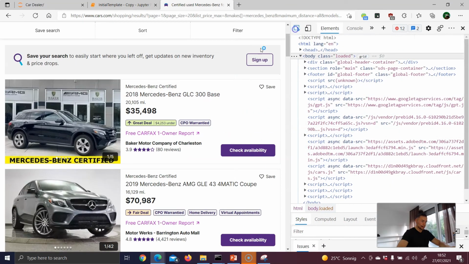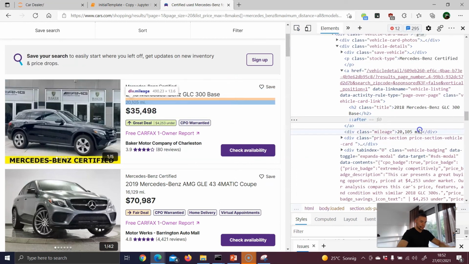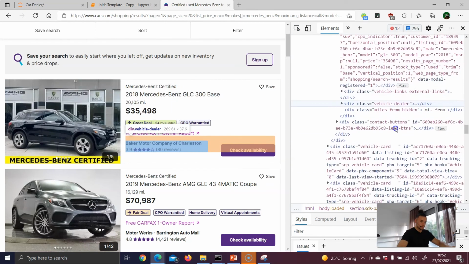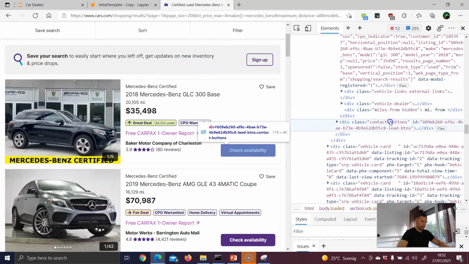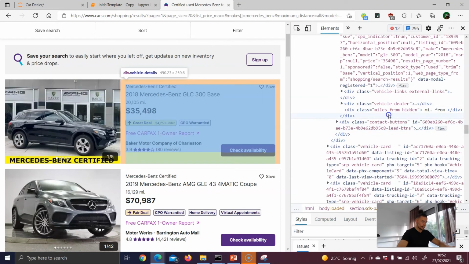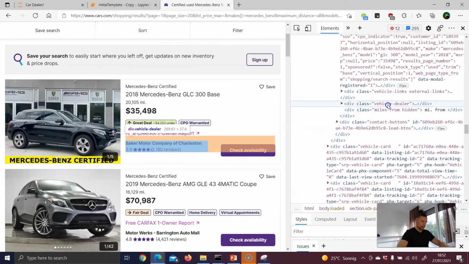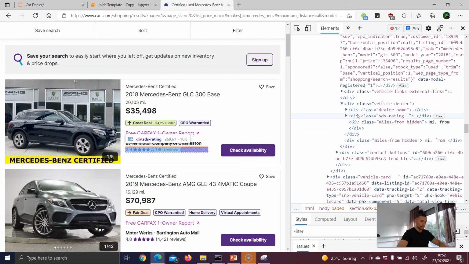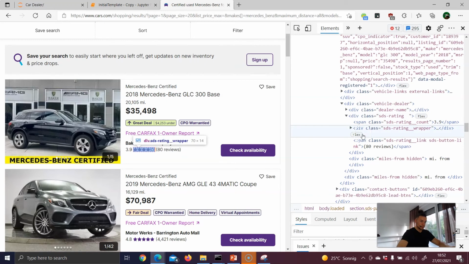So let's just target this 80 again. Okay, scroll down, and this is actually stored, so give me just 1 second. It should be here. Okay, sds-rating. This one. We have the span, class, and sds-rating__link.